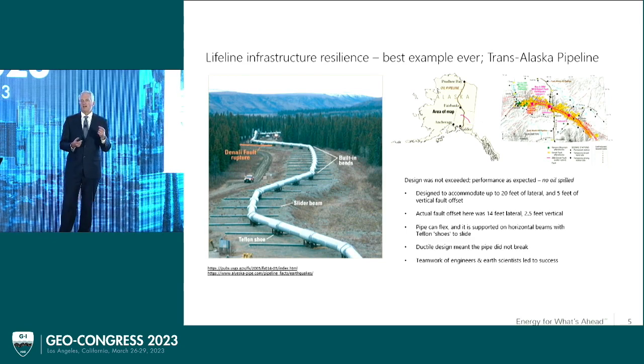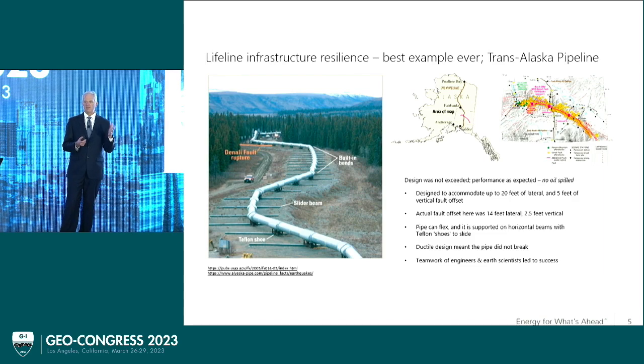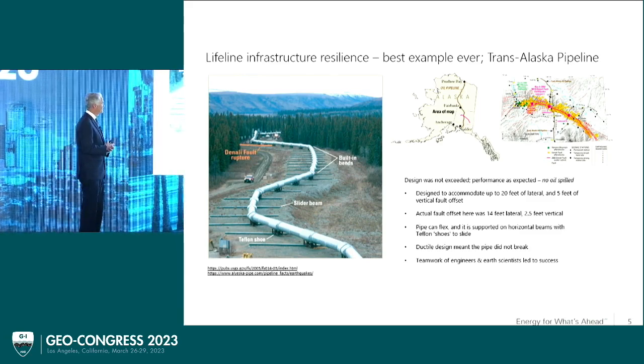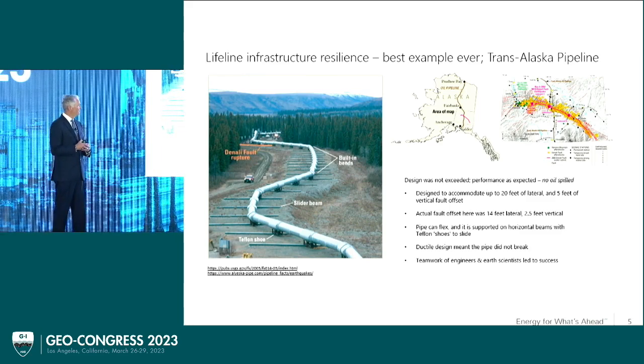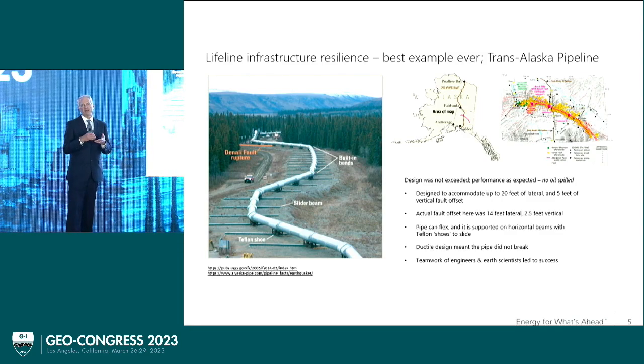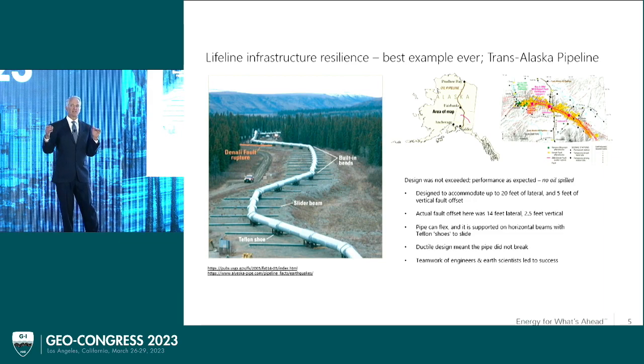A condition of the permission to establish this pipeline was that they had to take into account the fault, and they had to design for it so that in case of a future big earthquake, no oil would be spilled. So the Alyeska Pipeline Company engaged a team to identify the location of the fault and design a modification to how the pipeline is normally over permafrost areas. It's above ground. And they adapted it so that it had railway metal with Teflon on top, and those could slide.